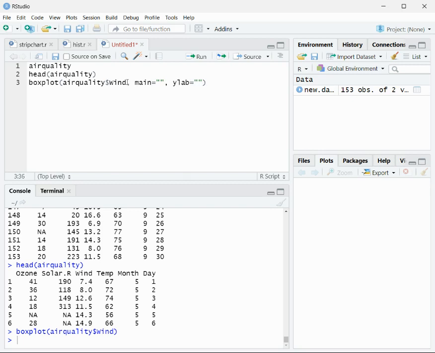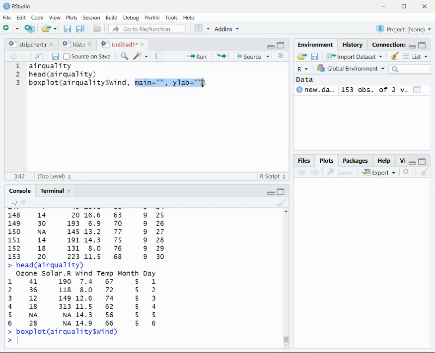It's the same with other graphs. Naming the graph and having labels for the x and y axis gives us a more meaningful graph than having no label at all. Then you can also include some color if you want.